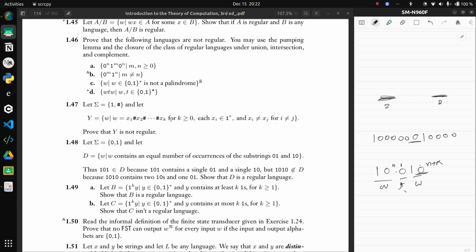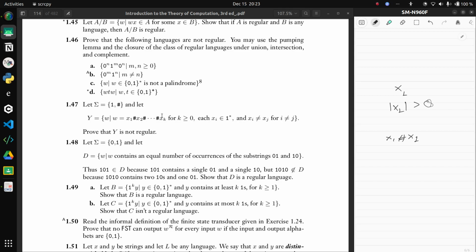Prove that y is not regular. So suppose you have capital Q number of states for this, and if it's regular, then you only have to consider the string which has an x sub l such that the length of x sub l is bigger than q. That's it. You just have to wait until you get a state like that, and that is going to be there because your w is just of this format. So for all we know, x1 hash xl is a valid w for this, right? Because it's all such w that can be written like that.